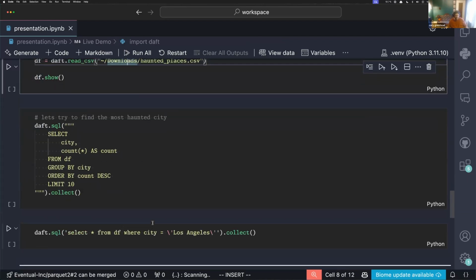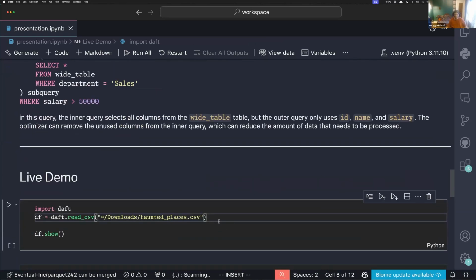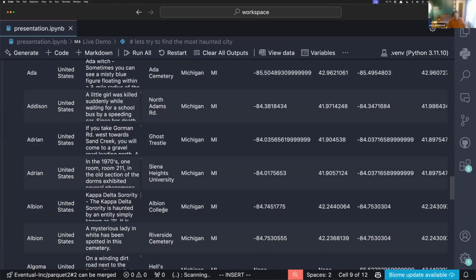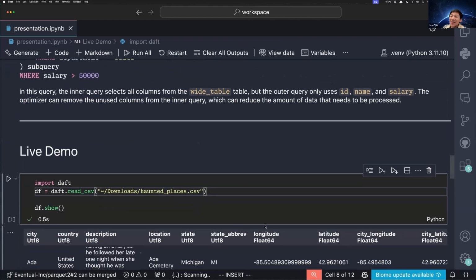We're going to try to find the city with the most haunted places. So I have this CSV I pulled off that's just got a list of haunted places. Yes, it's Halloween themed.